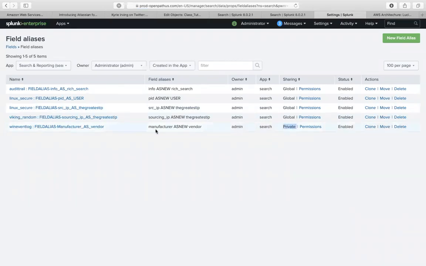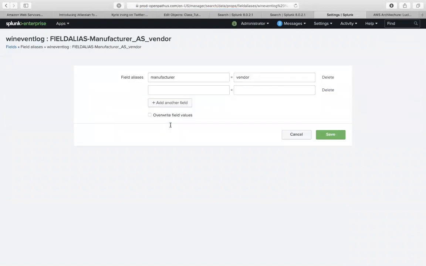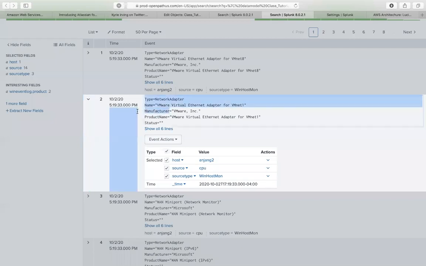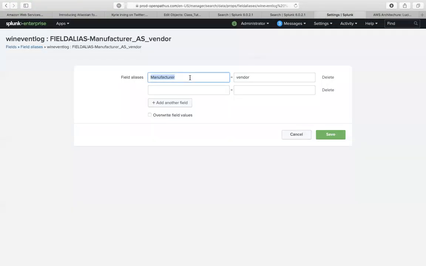So we got to change the permissions as well. Whenever you create it, it's automatically going to be in private mode. So you need to change that. Let me make sure I spell that right because my spelling is always bad. So let's grab that. Okay, looks like I did get it right. All right, so we'll save that.